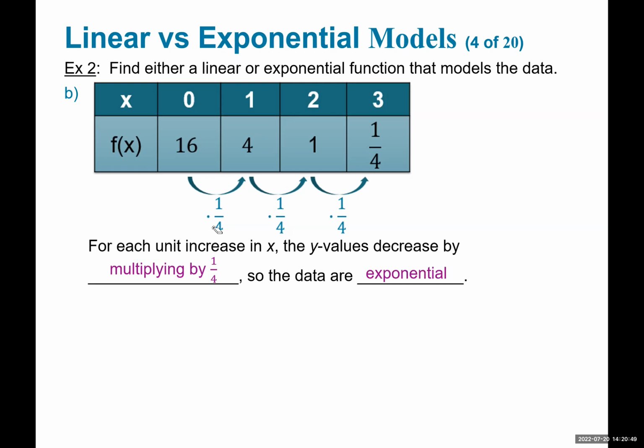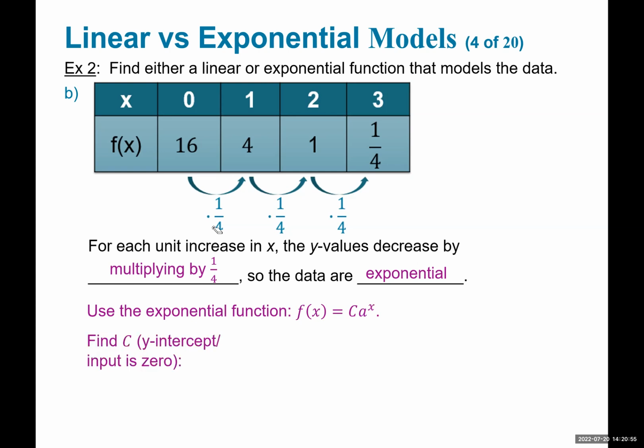So we're going to talk about that being c times a to the x power. C is your y-intercept. That's going to be your starting value. So that's the 16. And then the growth factor is 1/4. So in this way, it's actually decreasing. So it's called a decreasing factor. So we have 16 times 1/4 to the x. And you want to leave it like that. You don't have to multiply 16 and 1/4. The 1/4 is raised to the x power.